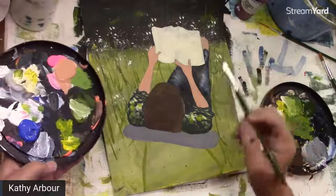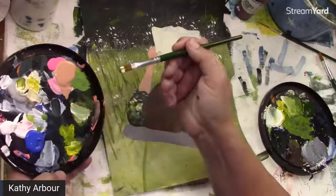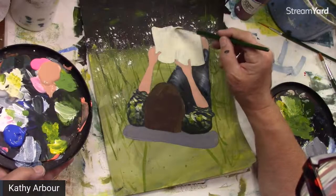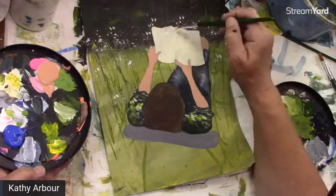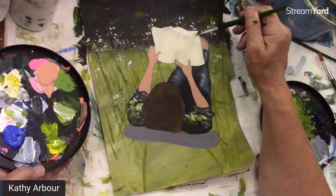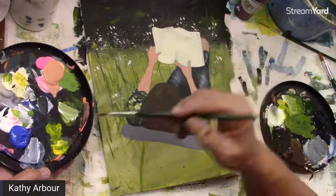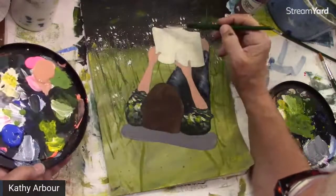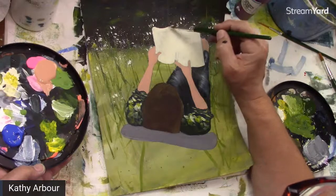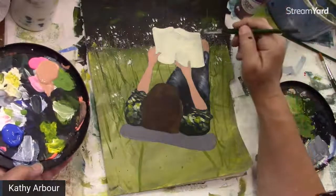All right. So the book, I'm not going to put any writing. If you want to put writing on there, you can. But I'm going to put some highlight. So the highlight, I want a really strong, I want to get rid of any of the background showing through on the top here. Because that's where the sun or the light source would be hitting the book. So you do want that to be fairly opaque. And then we'll come back and put some really bright white.